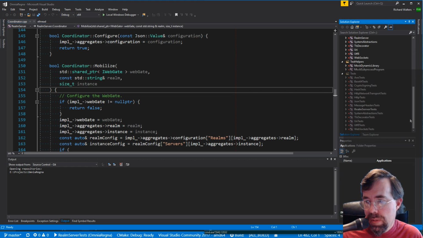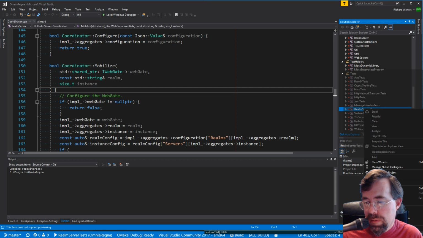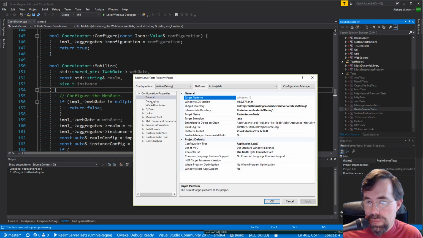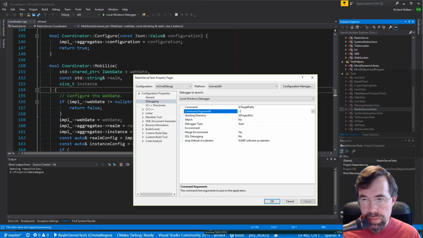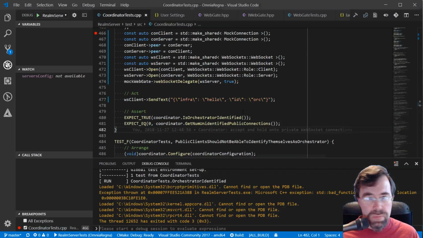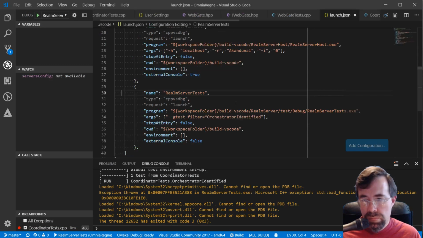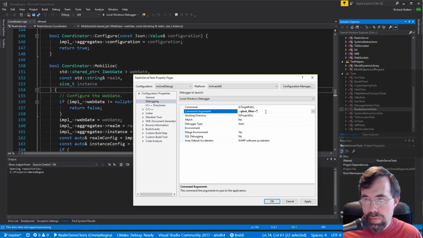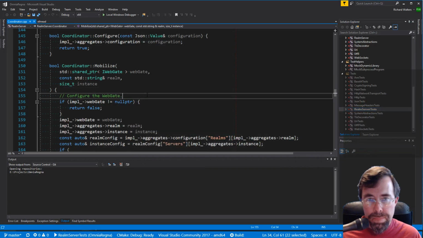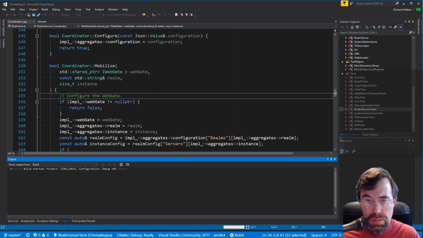All right. Just want to put in here the filter. Oh, I already forgot what it is. This one. Okay. So just go and it should break when it hits that exception, I think.